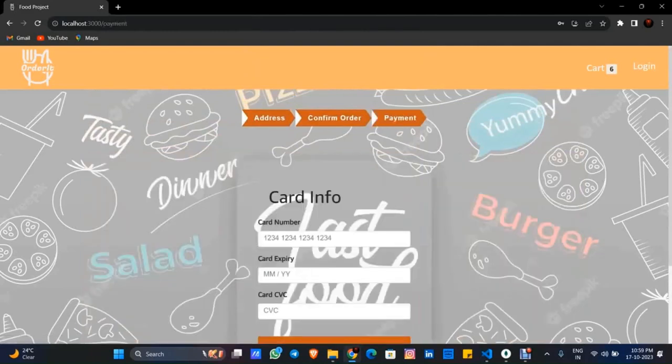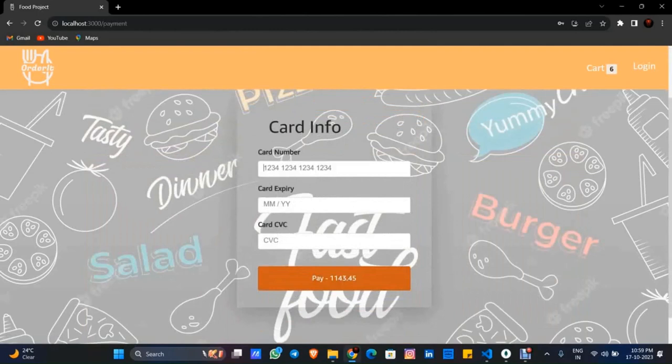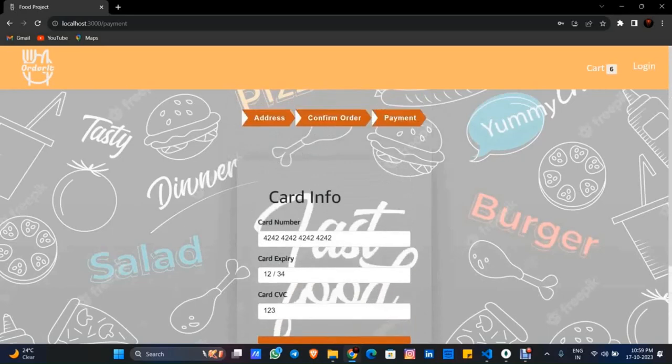Next, the payment. As you can see, we have temporarily used our card info. So this will be our payment.